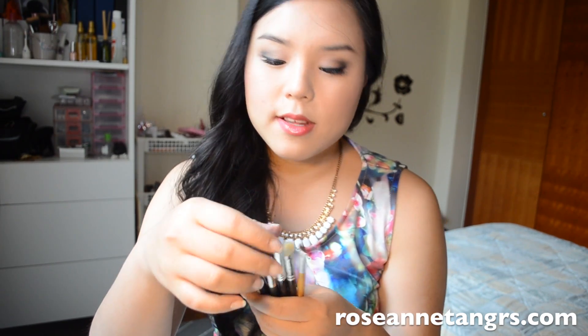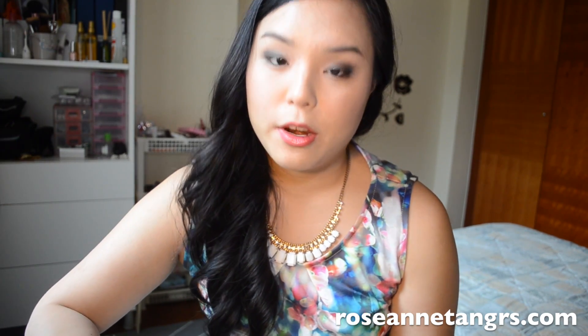A contouring brush I think is critical because I use contouring every single day. And of course a skunk brush or duo fiber brush, because when you apply powder you don't want to rub off your concealer. So those are five basic brushes for the face. A lot of people say you need a paddle brush, a short shader brush — and those are cool to have, and I do have them because I do makeup professionally. But if you're just starting out, buying all those brushes can be pretty expensive, so I've picked five essential ones.